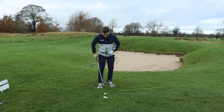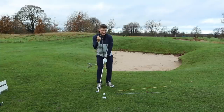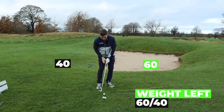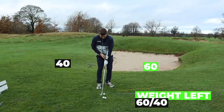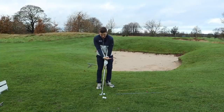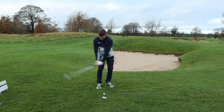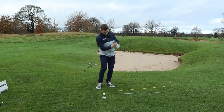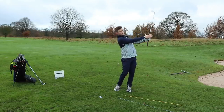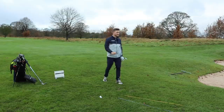So we've now got our ball position, our shoulders and our lower half. As the last key of the setup: weight goes left, and let the hands go slightly ahead of the golf ball. If I draw a straight line down from my hands, they're just target side of the golf ball. I'm now in a perfect position to strike this ball away — let's strike one. That is the strike we are after.